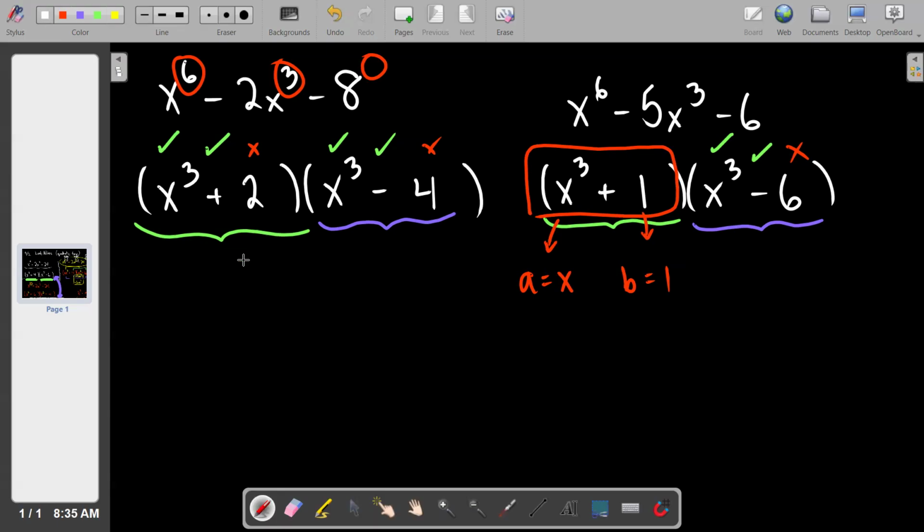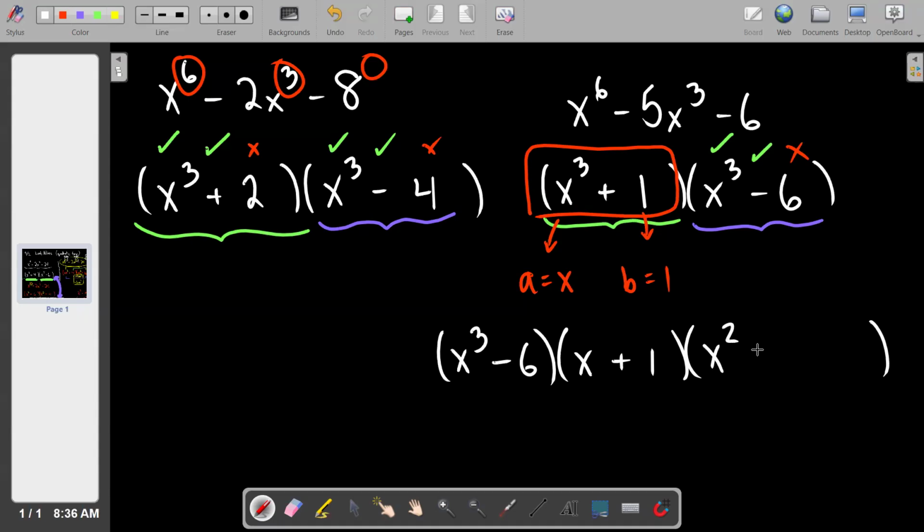You don't have to do it, but what I do is I always take dead ones and I throw them to the left. So I'm going to take my dead x cubed minus 6, and I'm going to pull it out to the left like this. And now I'm going to build a short set and a long set to accommodate the red box. What is short set going to be? A plus B. Nice job. X plus 1. What is long set going to be? Minus plus what? Nice. And that is now a completed product.